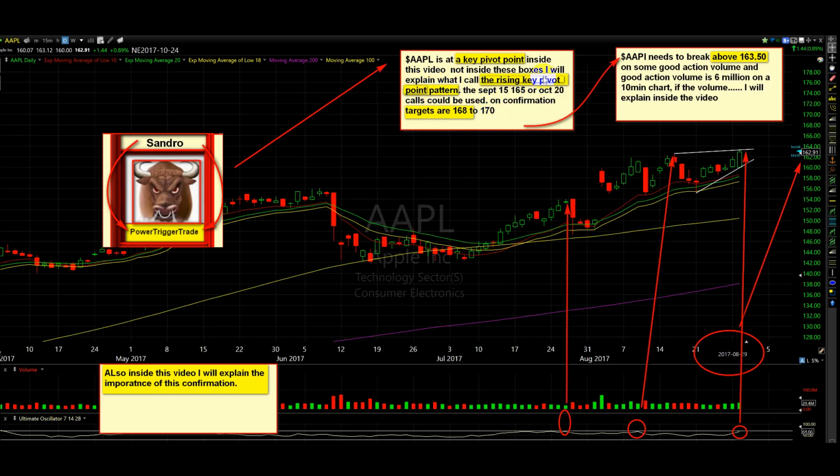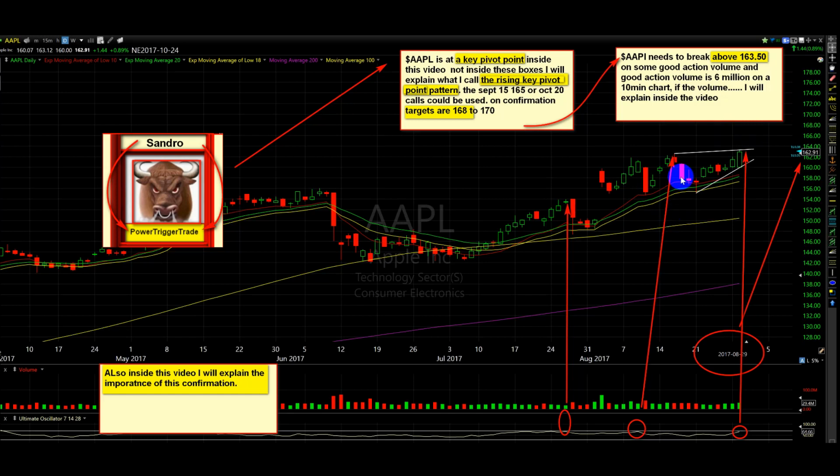All right, people, so let me talk about this. As you can see here, I call this a rising pattern, and of course the visionary lines agree with this as well. At this point in time, we really need to see the power. It's at a key pivotal point.